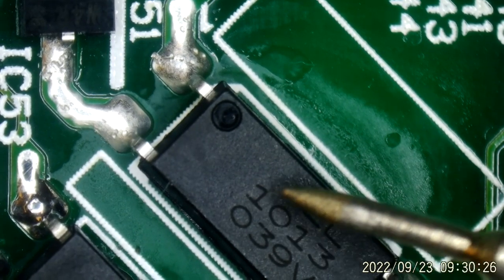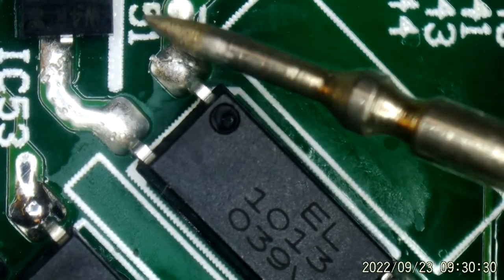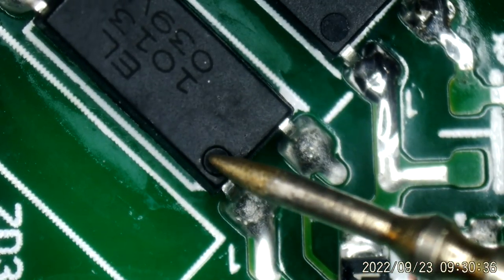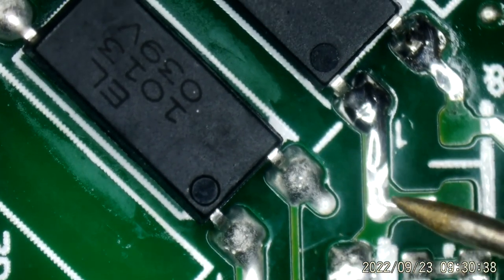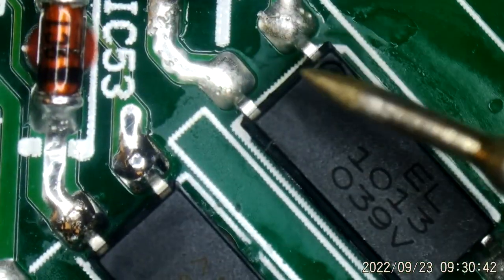This IC here is obviously some type of control from the hot side, which is over here, to the cold side. You have three opto-isolators. You can see pin 1 is on this side, the cold side here. Pin 1's on the cold side here. Pin 1's on the hot side there.